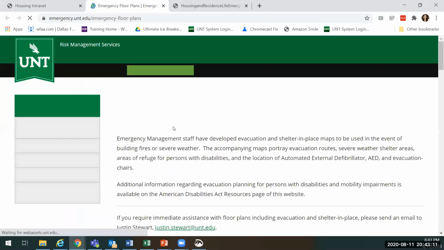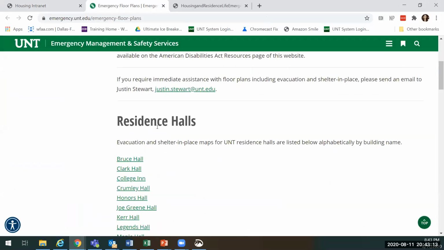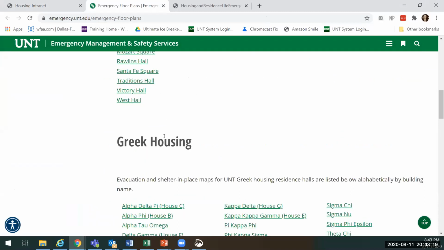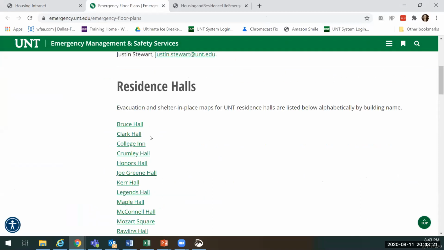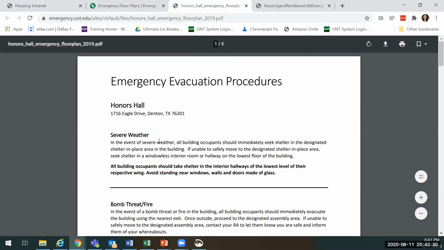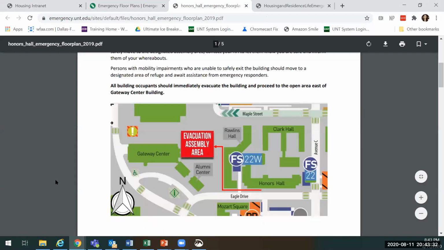This is going to have both the checkpoints that you would go to for a fire and a bomb threat, and any of the locations for sheltering in place. So if you go to, let's do Honors, it has specifically severe weather, bomb threat, fire, and there's something like this for every single hall that you can look at.